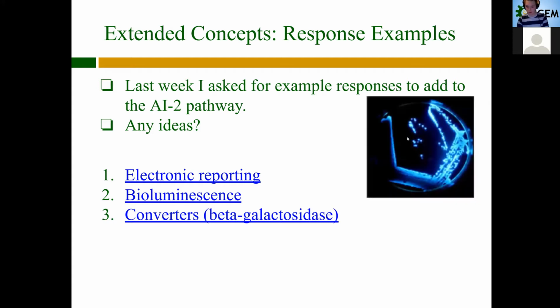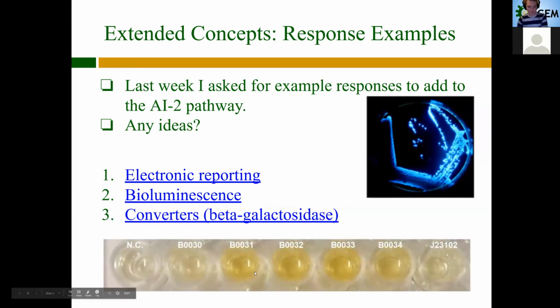This is an example of the bioluminescent bacteria. I don't know what type of bacteria it is, but as you can see, it's emitting a blue color. And then this is an example of the converters where you start out with a more clear solution, and as the converter bacteria start transforming that clear chemical further along the line, it starts becoming more and more yellow. So that could be a way you can measure the intensity of that, I guess a type of fluorescence, in order to measure how successful your transformation was.